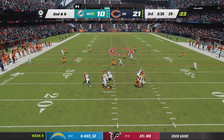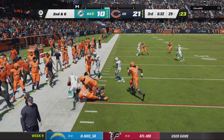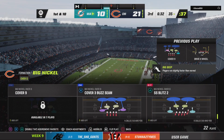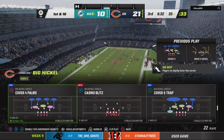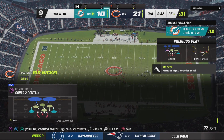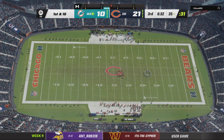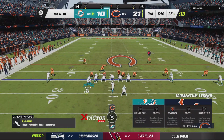From the 29, Tua. And he's out of bounds, able to take this one up to the 35. Good work on the scamper by Tagovailoa. It's a first down. It was starting to become a game for him to forget with the interceptions, but that's a step in the right direction. Not only did he choose to run it instead, but he saw the field well and made a nice pickup to get a new set of downs. Ball up to the 35 now as they come up on 1st and 10.